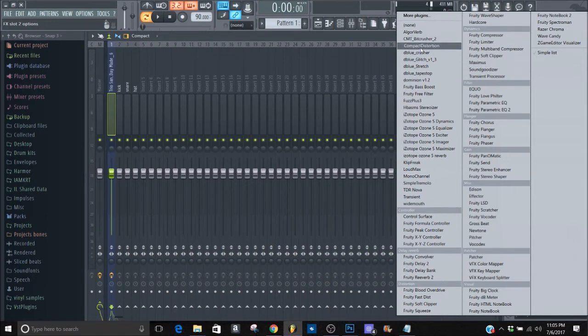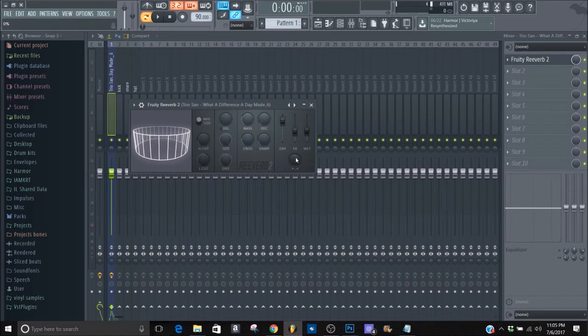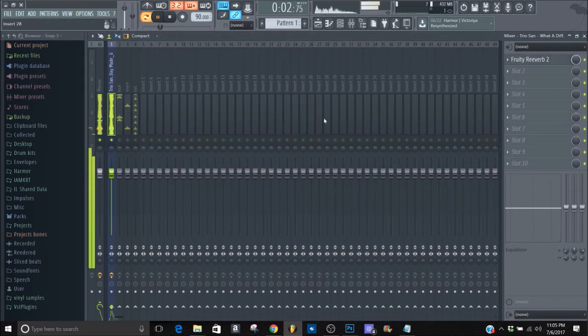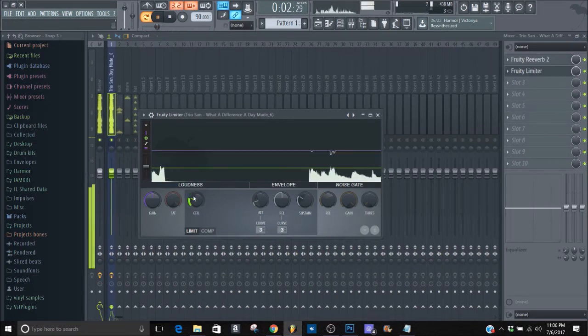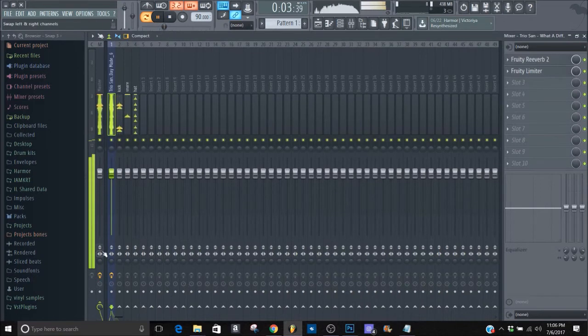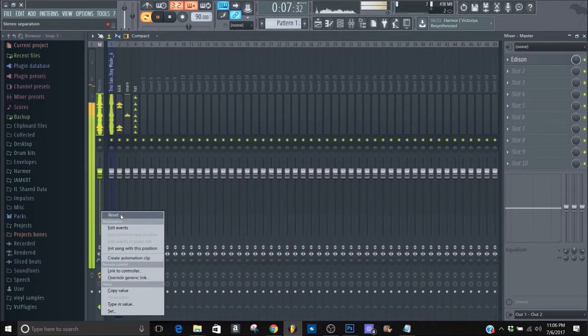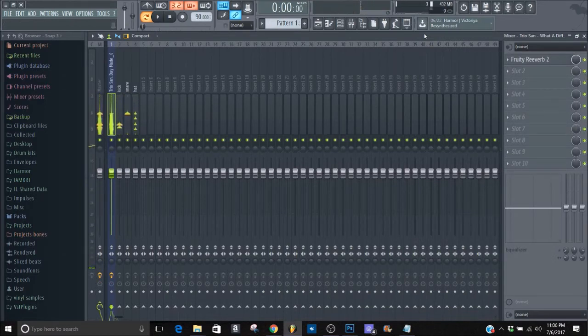Let's see. I think that was the main thing, was reverb. Another thing can be compression. It doesn't even need that, honestly, but it's the same level. But to me, it sounds great, actually. I mean, I could just export this to a file and rap over it if I wanted to.